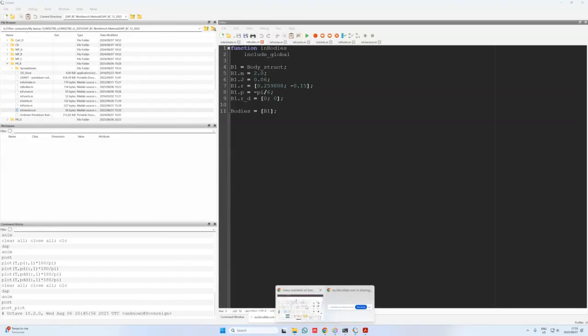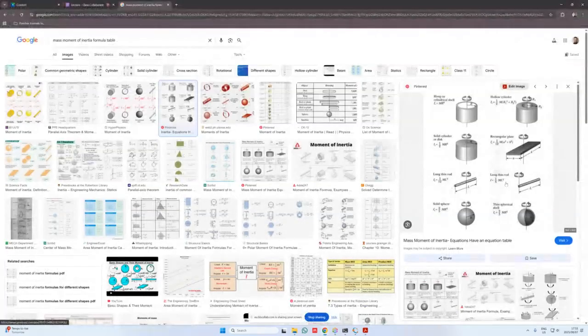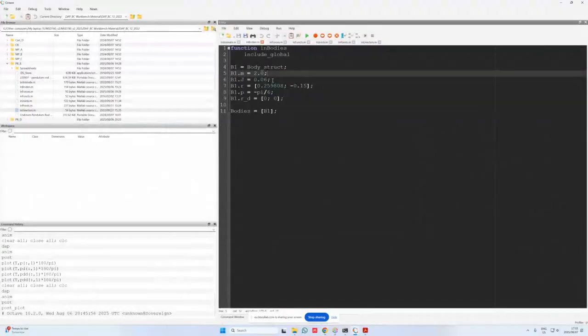So if we go back to the formulations over here, in this case, I'm actually going to use this long, thin rod, its mass moment of inertia about the center of mass. So that's why I use 1/12 ml squared. If you work that out on your calculator, you should get something close to 0.06 based on the length of 0.6 meters that was given to us.